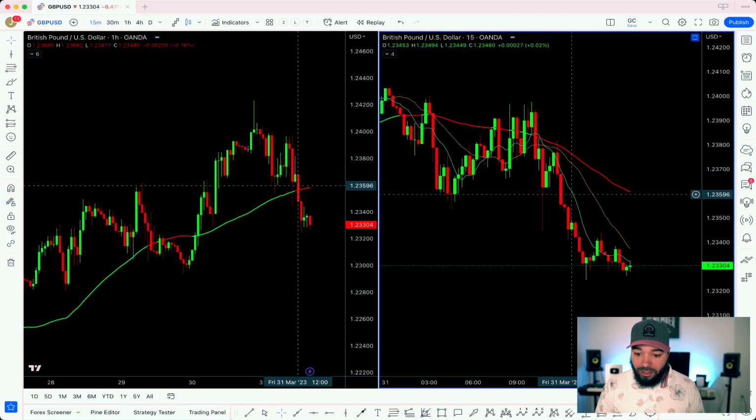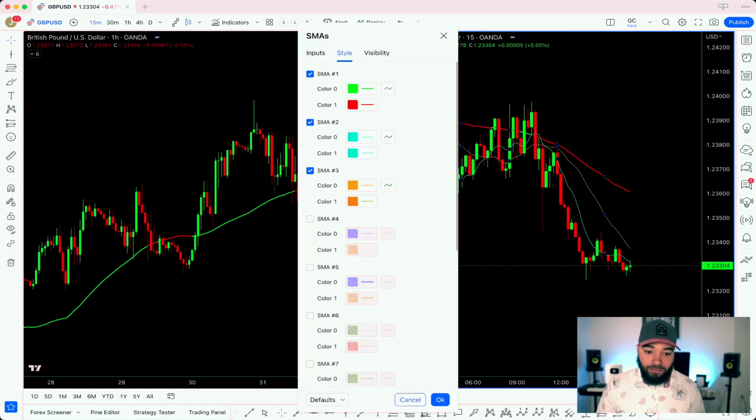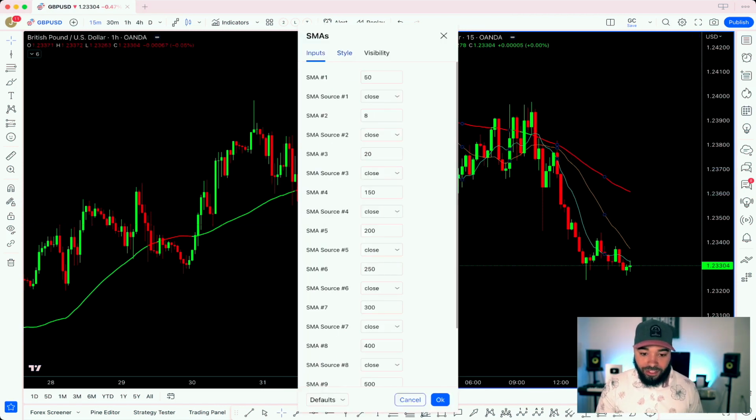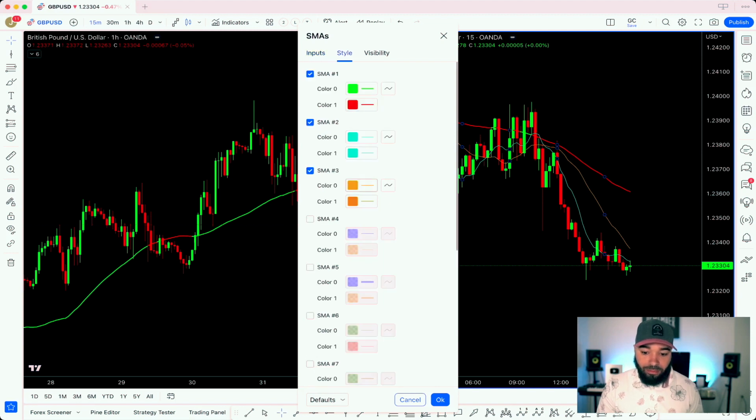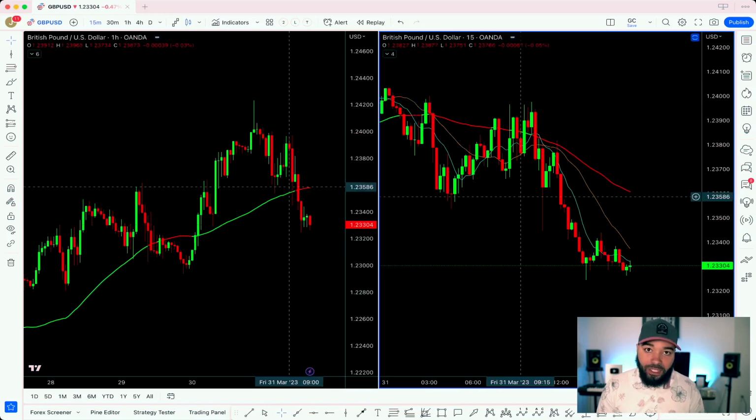The blue line is going to be the 8 moving average, and this is how I got it. 8 and 20. The orange line is going to be the 20, the one that's further away. The blue is the one that's closer, which is the 8. The 8 and the 20, I love that combination. That's my go-to. This indicator is free on TradingView by Stocks Inbox. Let me show you what that looks like.